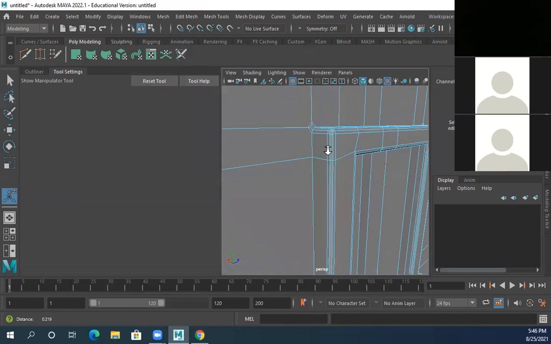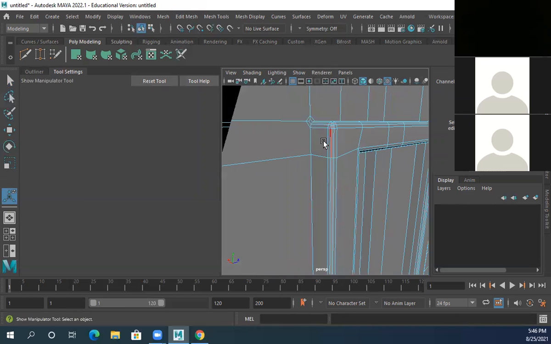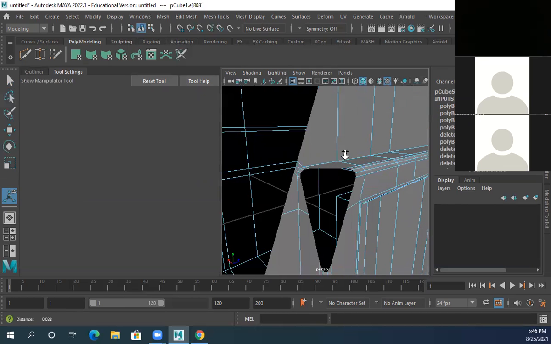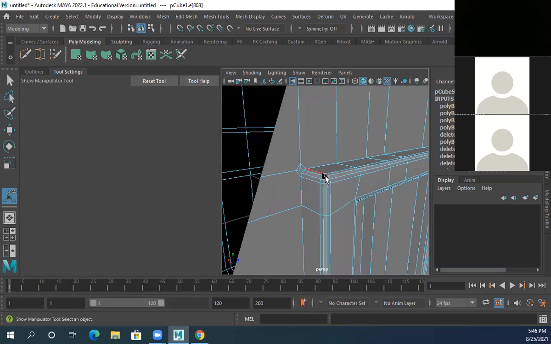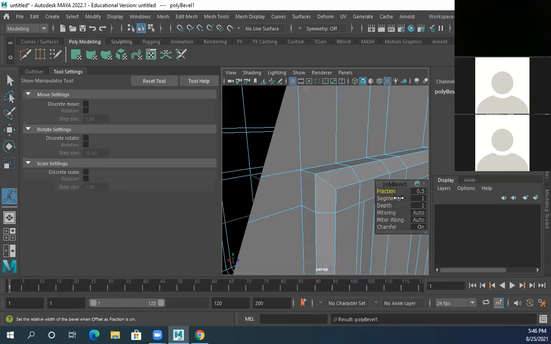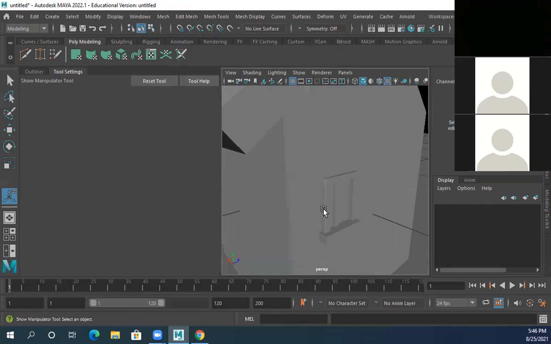And sometimes it's best to do it all at once, because you can see how right here, the corner beveled itself to be rounded at the side, compared to before when I just did this right here. It created just this line right here, and if I try to then bevel this right here, it's going to have a different look to it. So sometimes you want it to look like this, and sometimes you don't. It's kind of up to your taste and what it looks like.